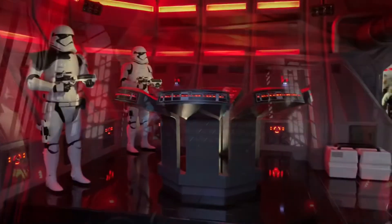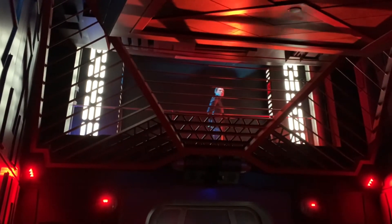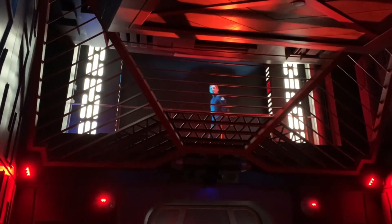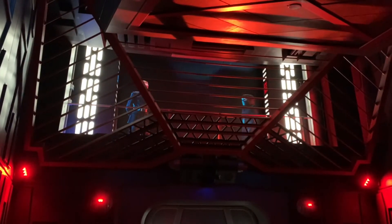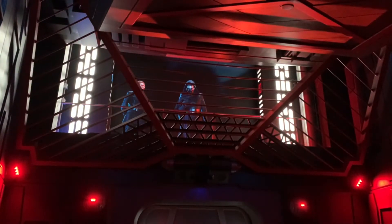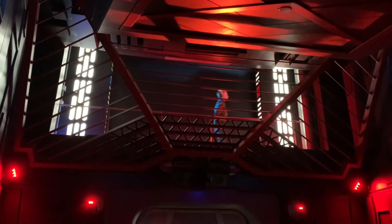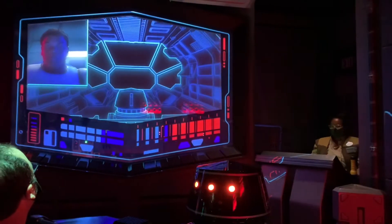'Enemies of the First Order! We will soon snap out your Resistance. You chose the wrong side, and now you will pay.' Kylo Ren appears: 'Resistance prisoners. You know the location of the secret base, and I will take it from you. Keep the prisoners here — I will return to finish this personally.' Then: 'We are about to return you to Batuu. Hurry and don't dawdle. Lieutenant Beck will guide you.'